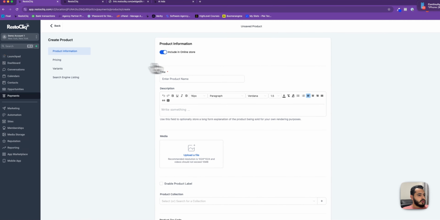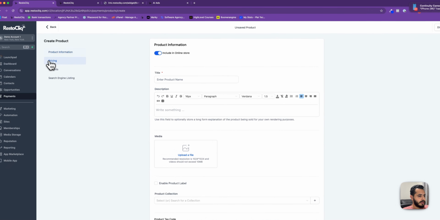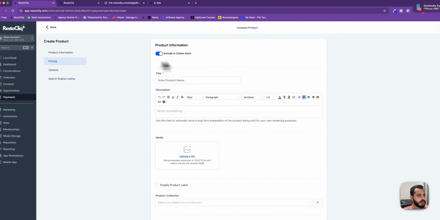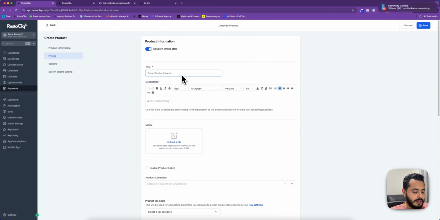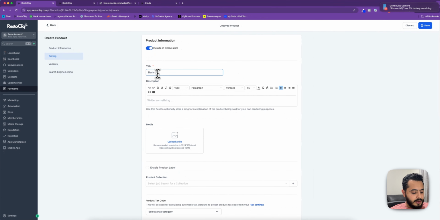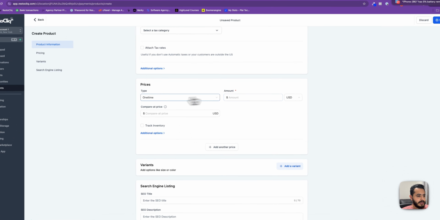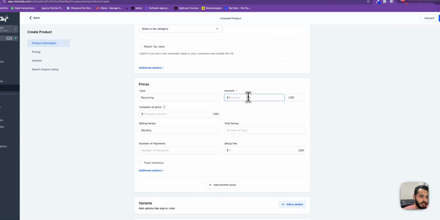So that's good. Let's assume you're selling this, you're getting on a call, and you give them access right on the call if they pay on the call. I'd say, hey, give me your credit card, and then they pay, and then you activate the plan. So here the product is Basic AI ads, let's just call it that. And then we come back here, it's going to be recurring, and we're going to charge 97 bucks.